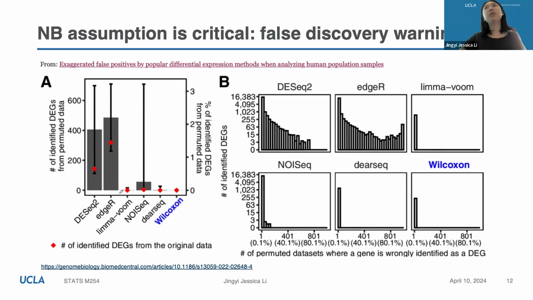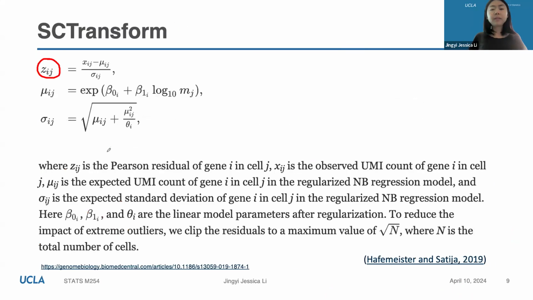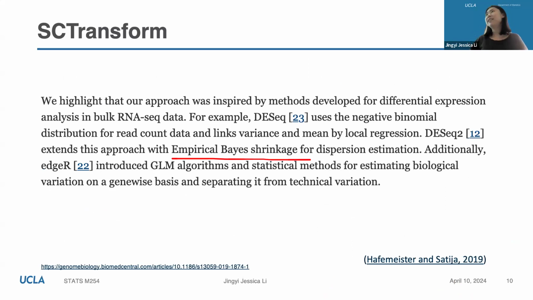That's another very interesting observation, which is that even though our data may not be Gaussian-like, for example, if you get single-cell RNA-seq counts, you cannot assume them to be Gaussian because you only have non-negative integers. But some people's idea is to transform the data to be Gaussian-like. Then you could apply the methods developed for Gaussian data. And that's actually what the size factor normalization is doing. So you would be able to see that after you do this transformation, the Zij here would look more like a Gaussian across the cells for gene i, even though the original Xij are counts. Probably I'll let you explore this. I'll let you try this on the first homework and see whether you actually see this pattern.